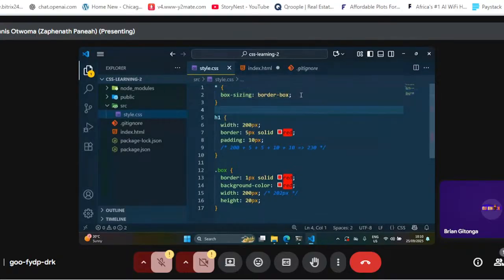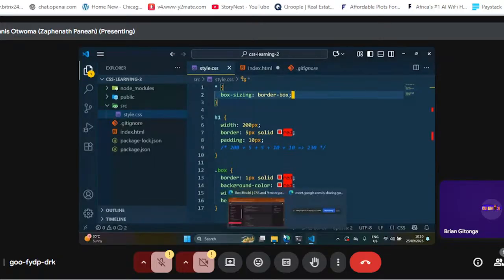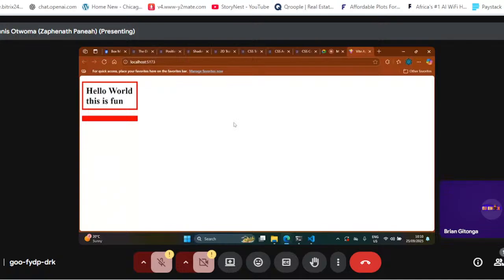Now that you're here discussing border box and margins and paddings, there is one thing I want to show you guys. By default, we learned about block elements and inline elements, and we said block elements take up the entire width of the parent element, and inline elements don't take the entire width of the parent element. They only take up enough space that they need. Now, another thing you're going to notice about block elements is that by default, CSS will give them some sort of margin.